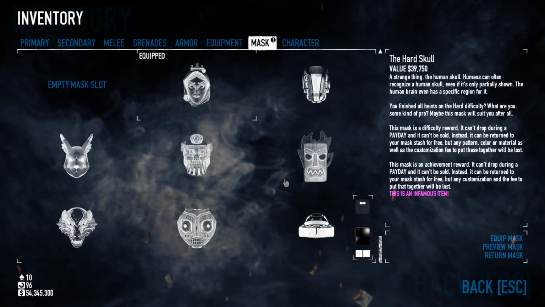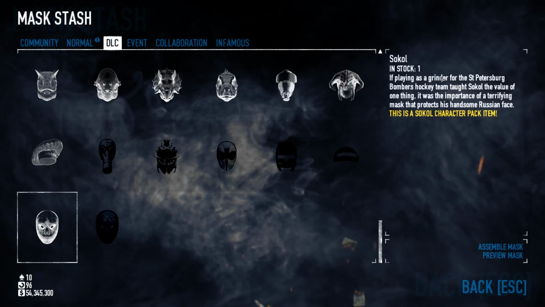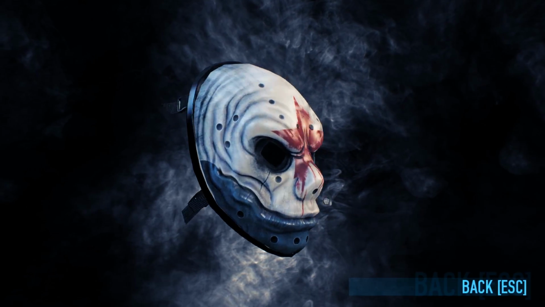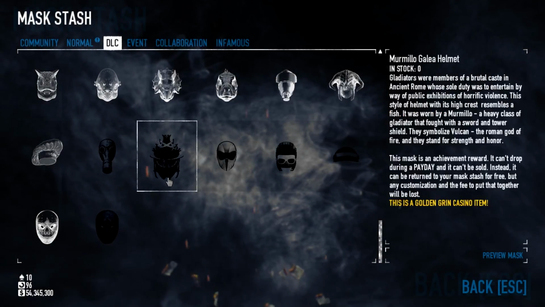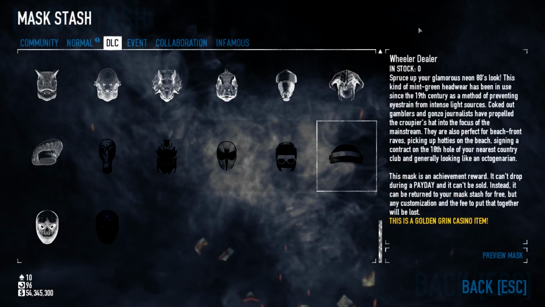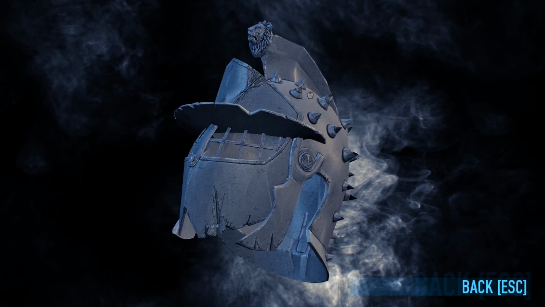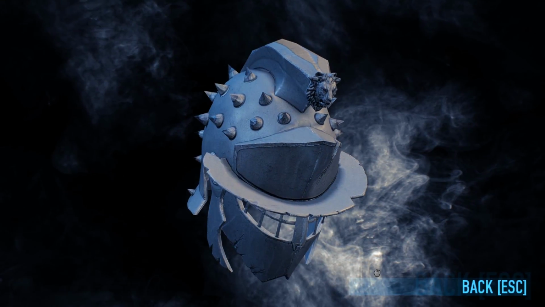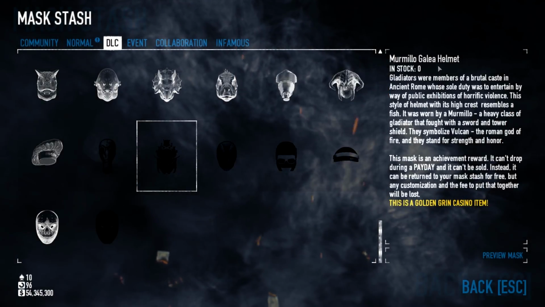You do get a mask, which is right here. The Sokol mask, which is part of the Sokol character pack. This isn't part of the Golden Grin. And yeah, it's just his mask from the trailer. And you also get four new masks, which I haven't unlocked yet, since as of doing this video, the achievements are still locked. So I'm not able to show you, I don't know how to get them yet. I think Overkill accidentally released the DLC a little early, and haven't updated the site or the achievements yet. But yeah, this is the gladiator-looking mask.